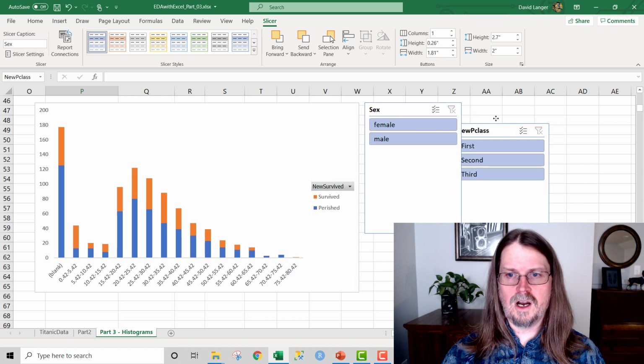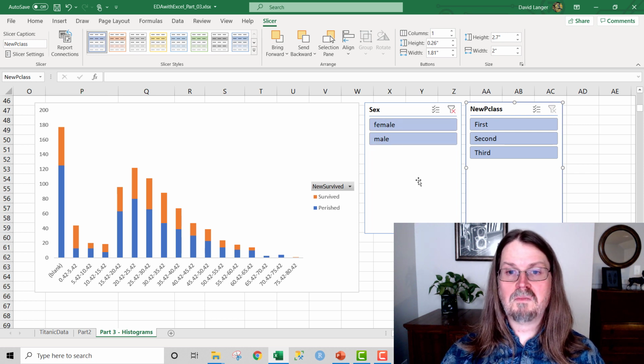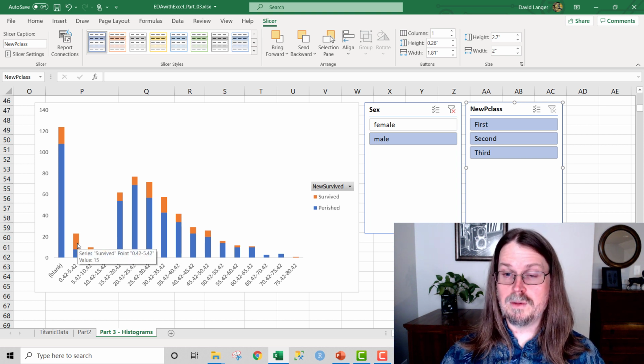And this is awesome, because now we can say, look, let's take a look at only males. Oof, not good. But what we can see here is that the only bright spot in the male data is children. You can see here that very young boys survive more than 50%.